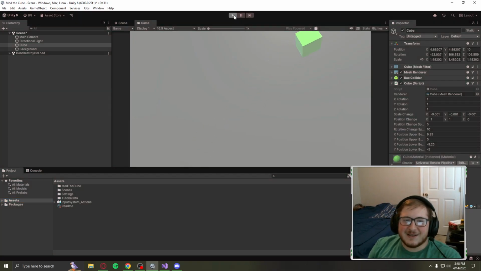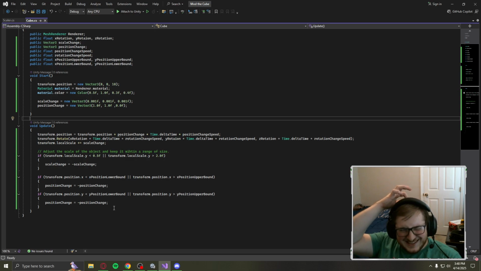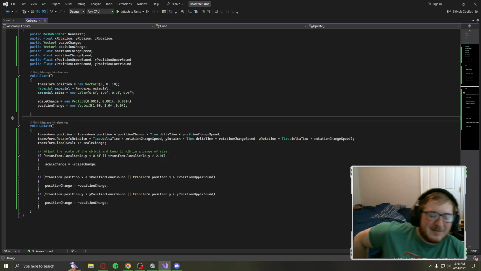I think I know what it is. I think it shouldn't be flipped to a negative because that would make sense why it just runs on the diagonal like that. Okay, I'm a little stumped right now.